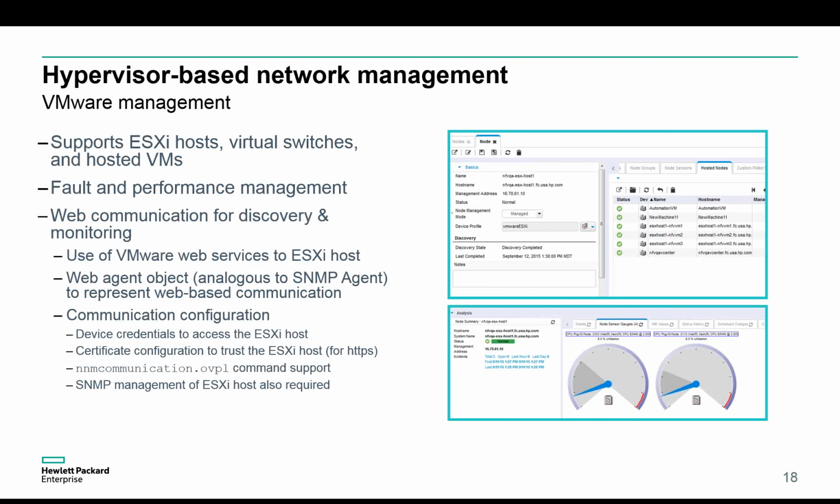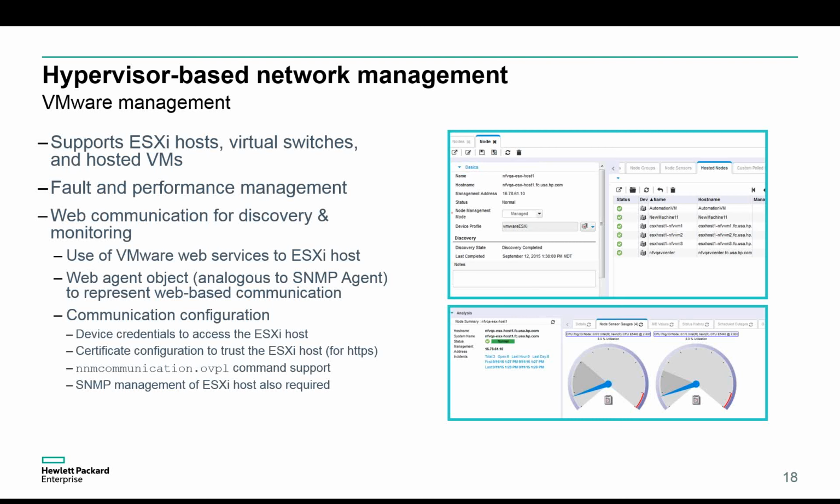But for what we're shipping now in version 10.10, we've extended our fault and performance management capabilities into the ESXi hypervisor specifically. And we're using a communication process with the exposed web services interface to the ESXi host to do discovery and status monitoring.